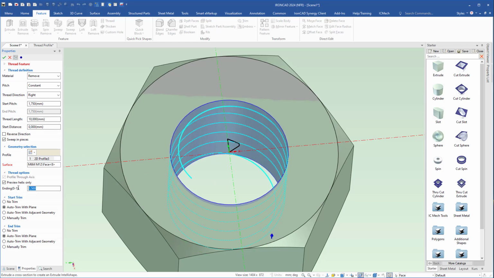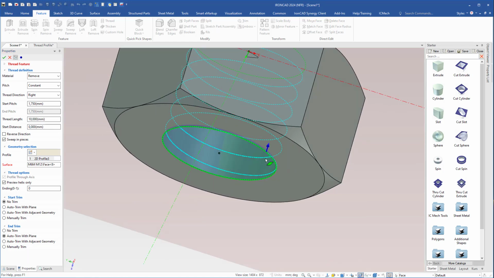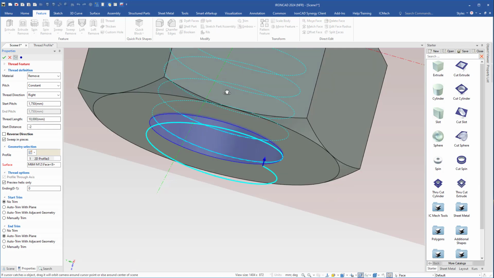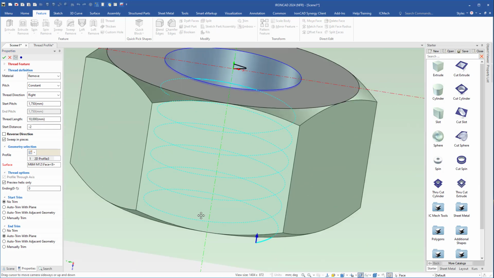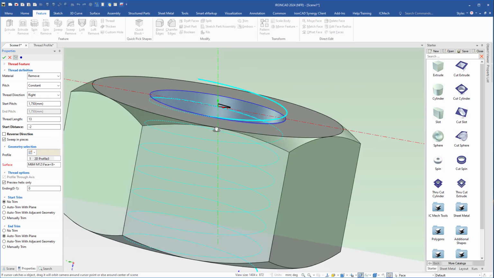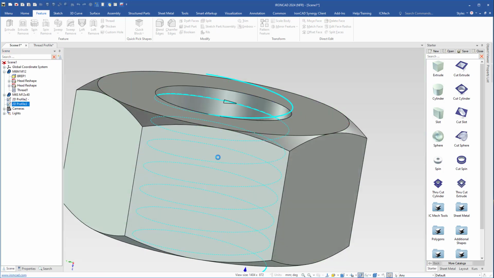I will not have any endings, I will type 0. Like so, and I think I have to change the starting point here. Now it's set to 0. I think I will set it to -2 and change the length of the thread to 13. Then click OK.